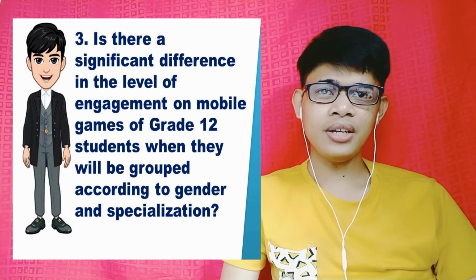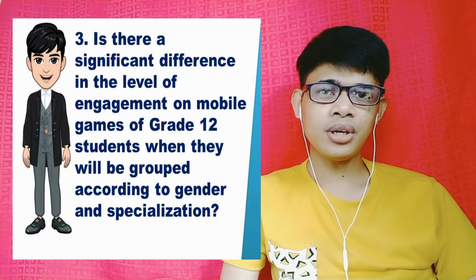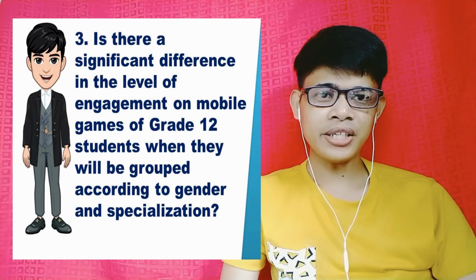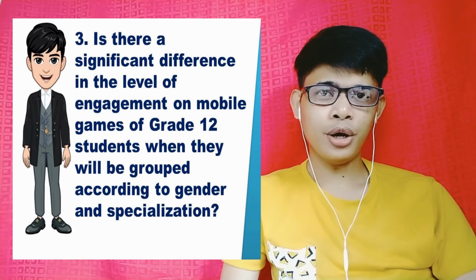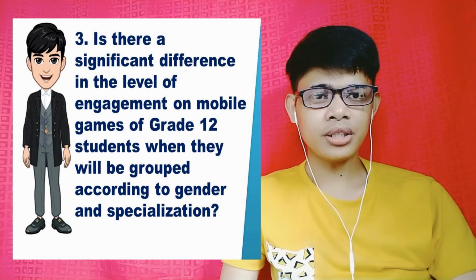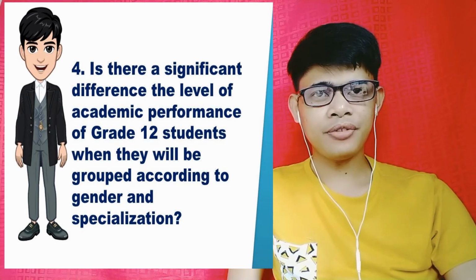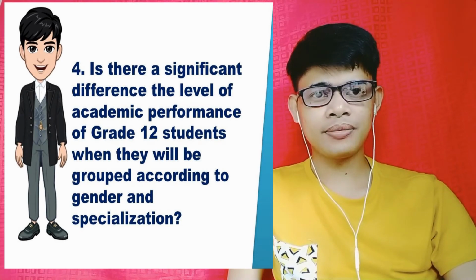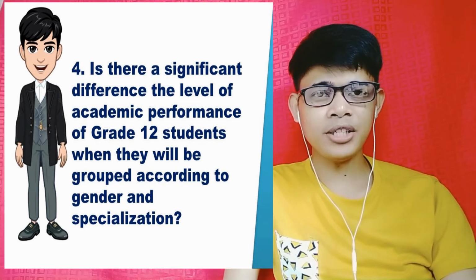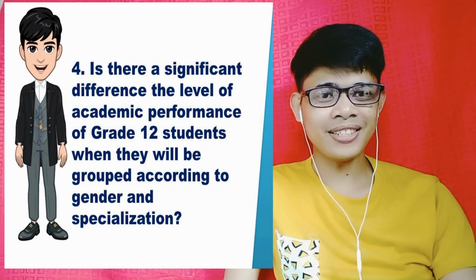Is there a significant difference in the level of engagement in mobile games of Grade 12 students when they are grouped? Notice that in this question, we are now asking about the significant difference in the level of engagement in mobile games. We will not be using anymore the term entire group or as a whole. Question number 4 is another inferential question which states: Is there a significant difference in the level of academic performance of Grade 12 students when they are grouped according to gender and specialization?